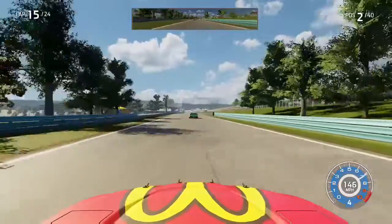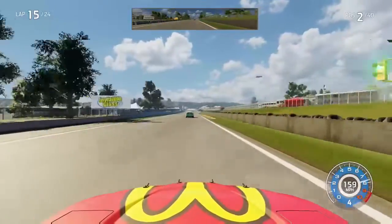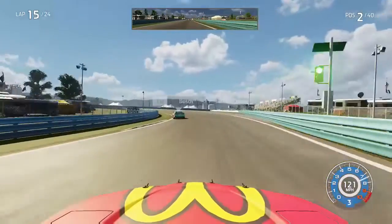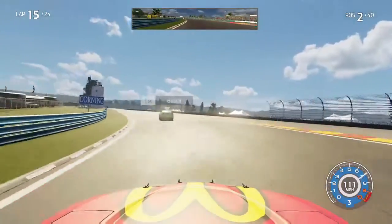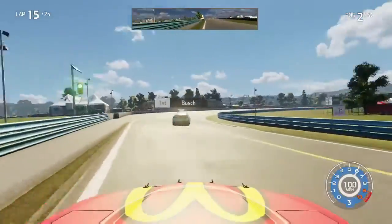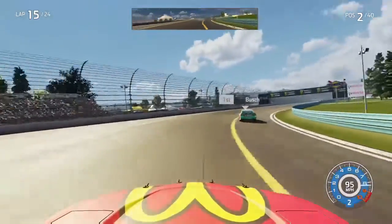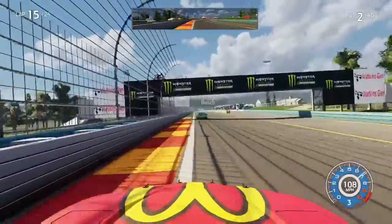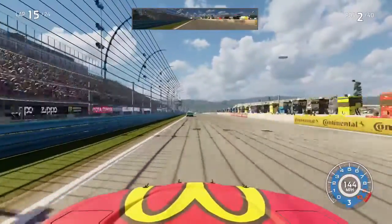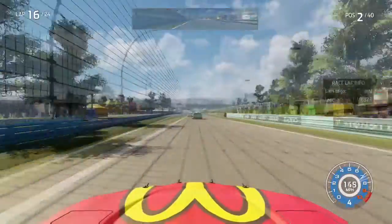So certainly an ambitious move by the 11 of Denny Hamlin, and it worked for him, but fortunately we were able to get that position back as we come down into turn 10 through on the exit now, heading into turn 11. And as we head into turn 11, we get barely into the grass, and it shoots me sideways, but fortunately I hang on to the car, and that puts the gap between myself and Kyle Busch even larger as we came through to complete that first lap of this final stage.